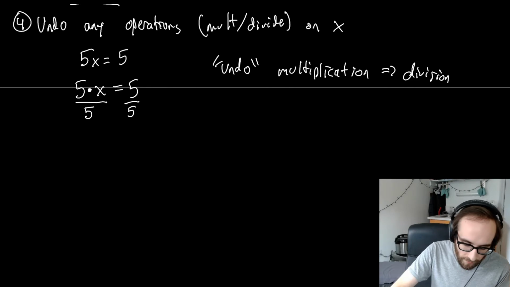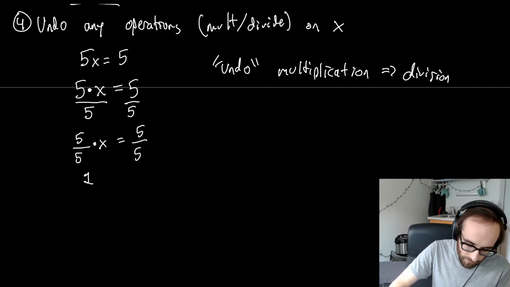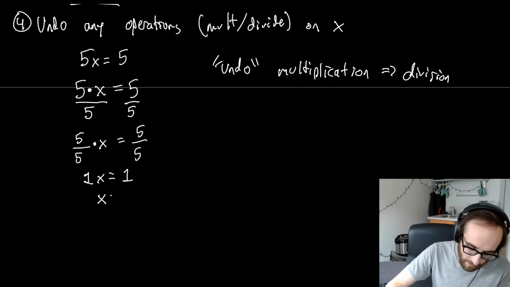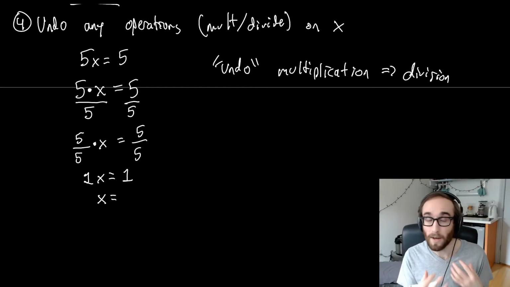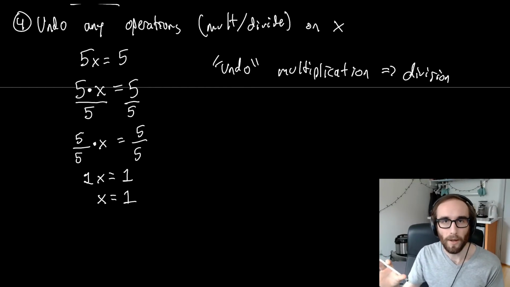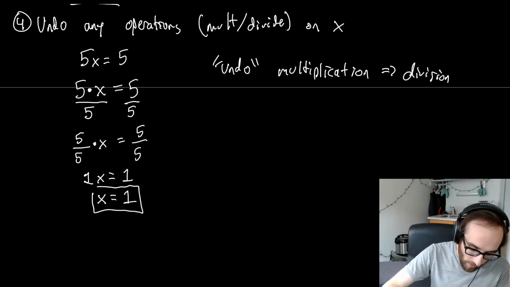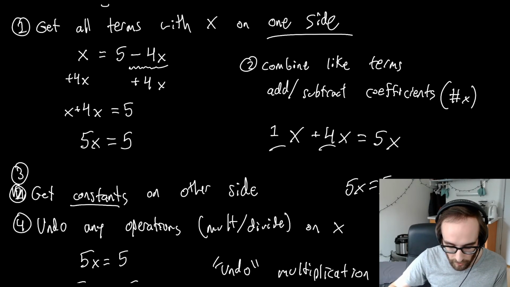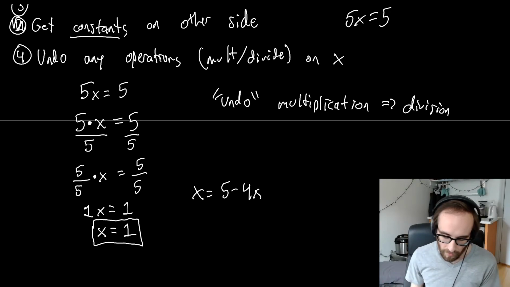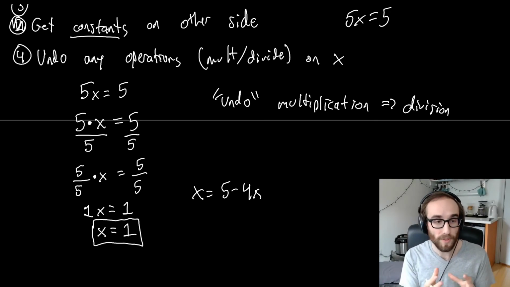So if we look at our equation on the left side, 5 divided by 5 is 1. So we have 5 divided by 5 times x, which is just 1. And then on the right side, we have 5 divided by 5, which also gives us 1. So in this case, nothing's being done to x. It's not being multiplied or added to. It's isolated. And we have one number on the right side. We have our solution. So x is equal to 1 for this equation. And the original equation we had was x equals 5 minus 4x. So we added, subtracted, and divided both sides in order to end up with x by itself, finding our solution.